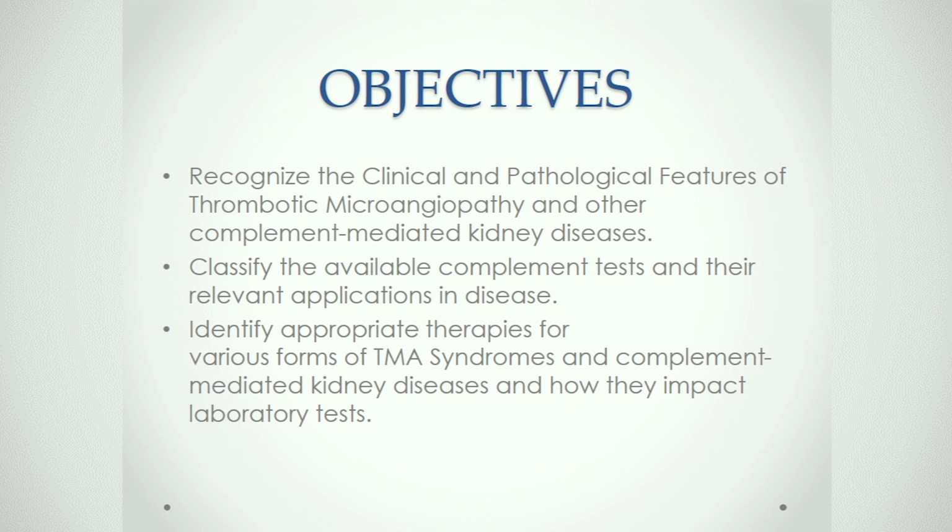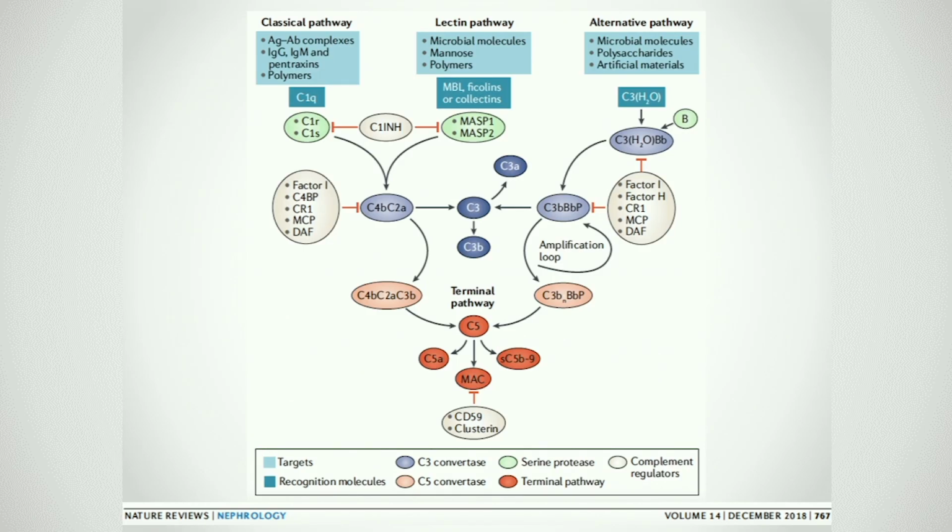So let's talk about some of the elements of clinical and pathologic features of various complement-mediated renal diseases, including TMA. I want to try to provide in that conversation a classification for when to use complement testing and when not to, and identify appropriate therapies for various forms of TMA syndromes, knowing that right now many are not available for use in clinical realms. So I thought I'd start with the ever-present challenge of the complement pathway.